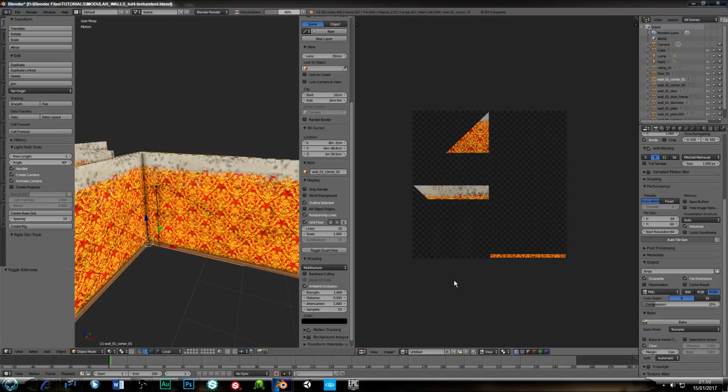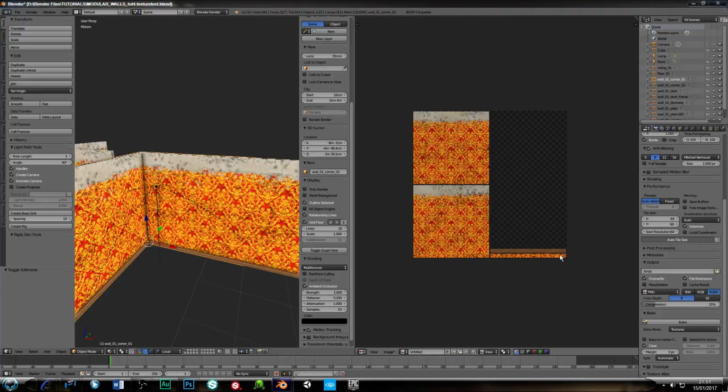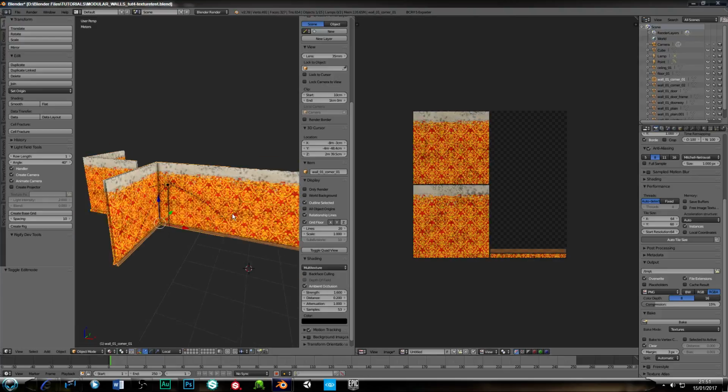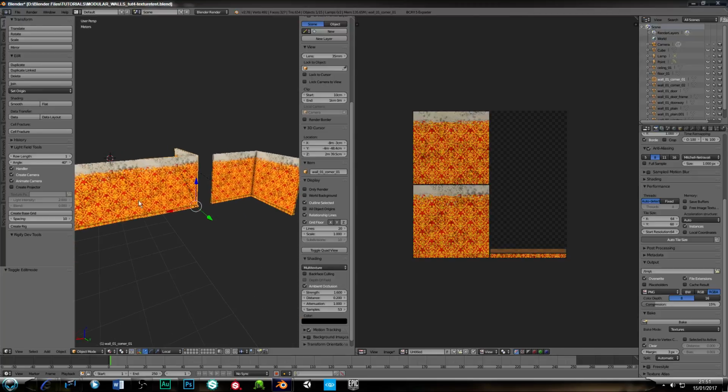Let's see if it'll bake, and there goes our textures. So now we are building our first texture map, and there we go. And I haven't done the back skirting board, noob, never mind.